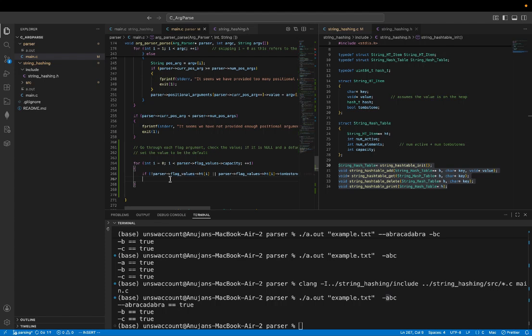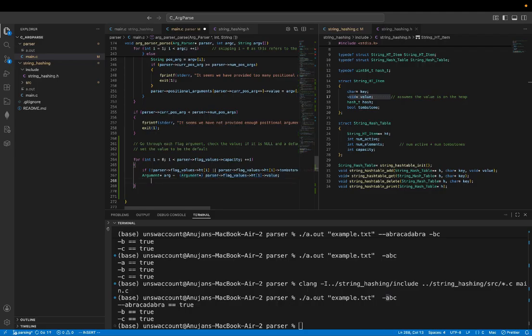Otherwise, I need to get the value. Argument star arg is equal to parser flag values ht at I value. And that's a void star, so I cast that as an argument pointer. Like that.